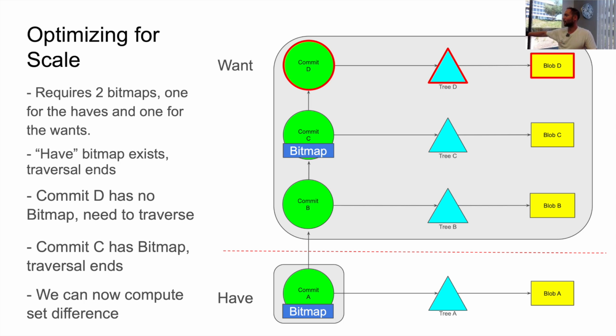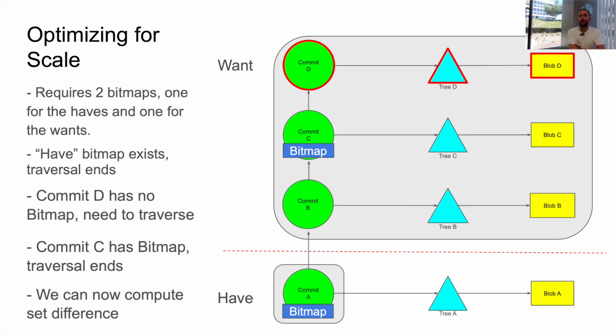Now, in this example, this might sound like you don't save much, but when you've got something like the Linux kernel that's been going for 20 years, or anything substantial really, everything is going to be in your bitmap. Only the newer, most recent stuff is not going to be. Everything that's been introduced in the repository since the last GC won't be in the bitmap. So maybe it's the last day, or the last 2 days worth of work, but it's not the last 20 years that you need to traverse, right? So this gives us a massive performance boost.